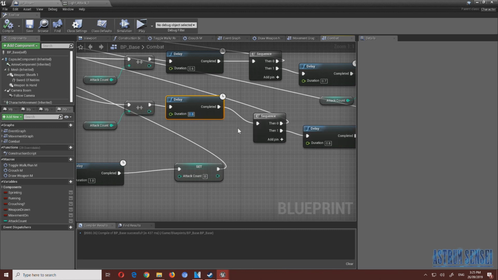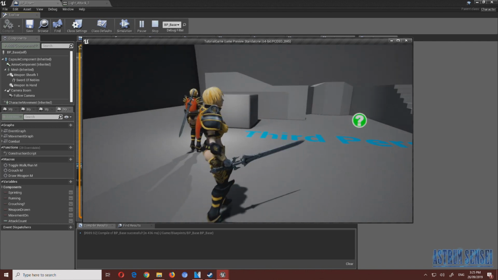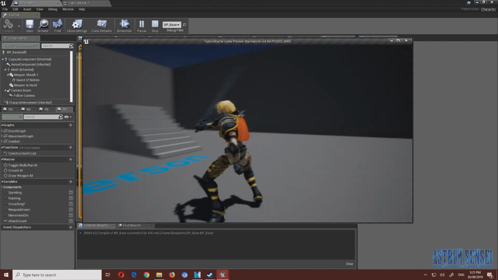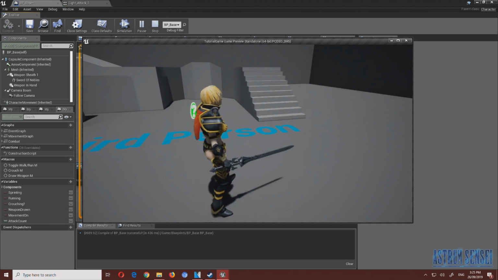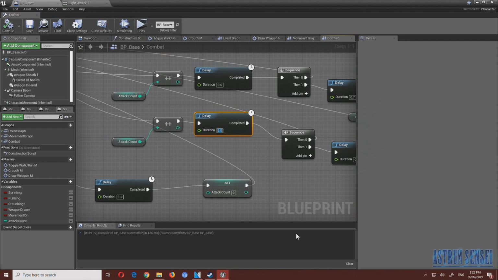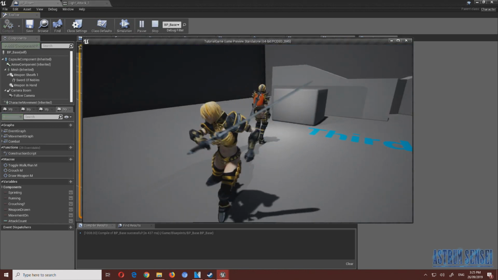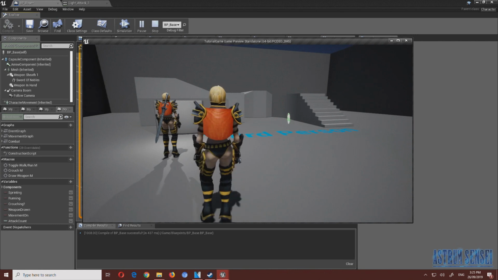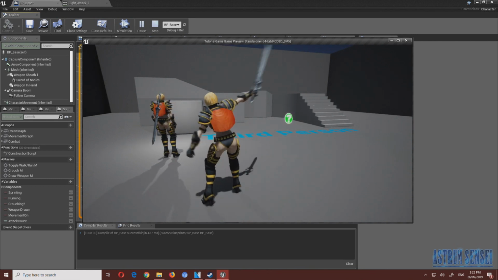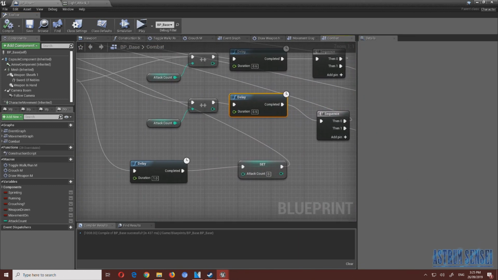I think this one is for the second attack, so I'm just gonna make it 3 seconds to see if it is. Now I remember, yeah, it's definitely for the second attack. So when you do the second attack, you can't do the third unless this delay is over. So I'm gonna make this 0.5 seconds because the second attack is quicker than the first. So let's try it out. Yeah, it's great. 0.5 is perfect for it.